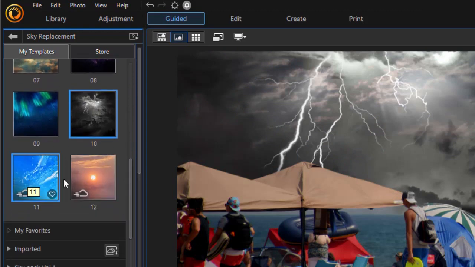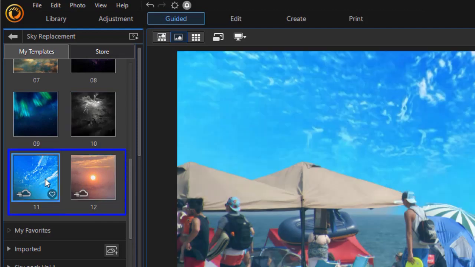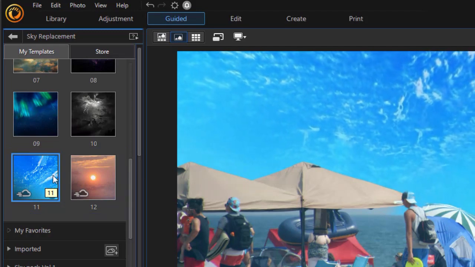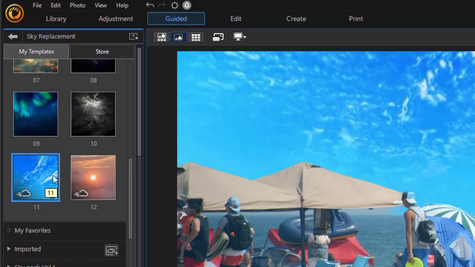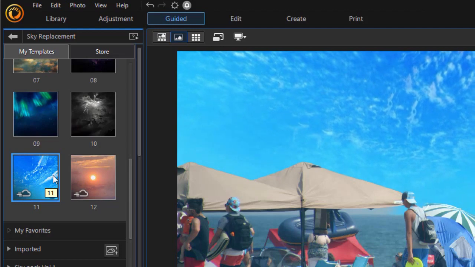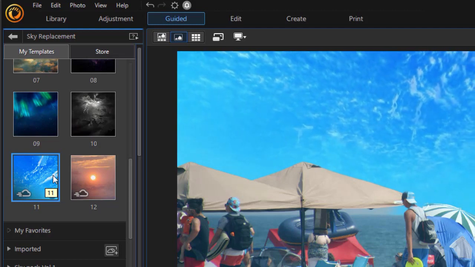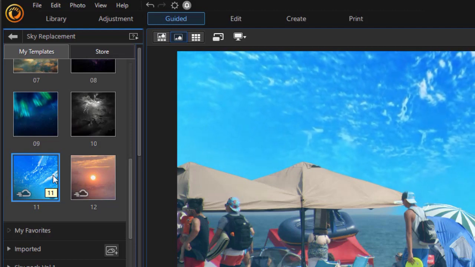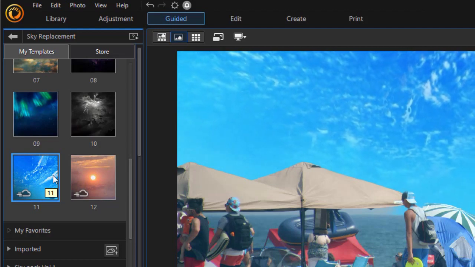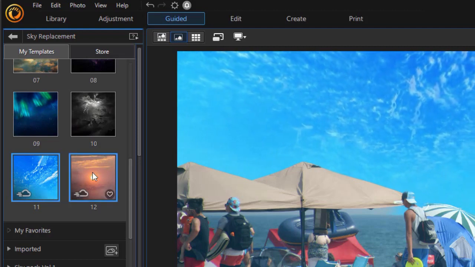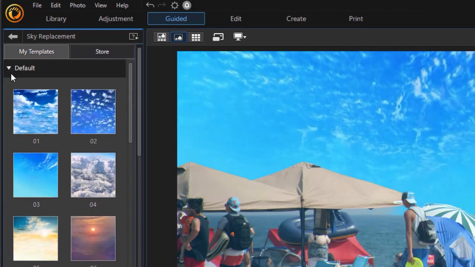When we look at the 11th and 12th options in the default category, we see we have a cloud on each of them. Let's click on that and see what happens. You notice these are actually GIFs. They're moving and repeating images. So we get to use these as well if we want. Now we can export the result either as a GIF file, WMV or MP4, or we can export it as a still image. If you do that, it will use the first frame of the motion file if you chose that. So you have all these in default.